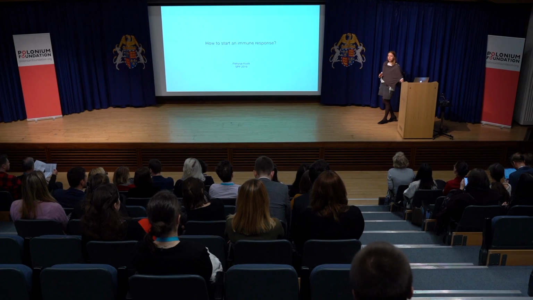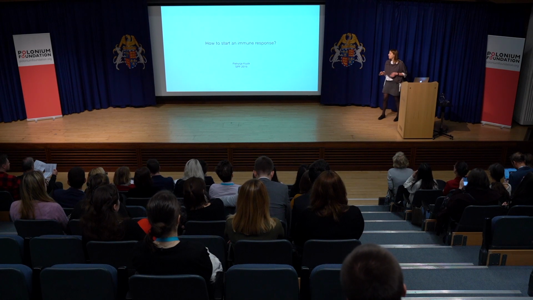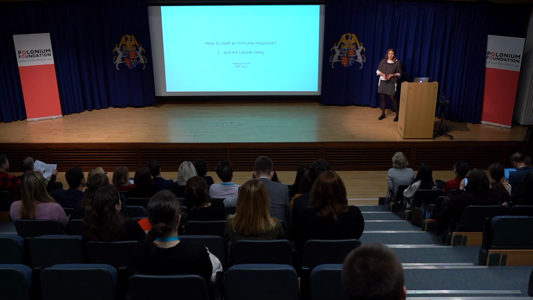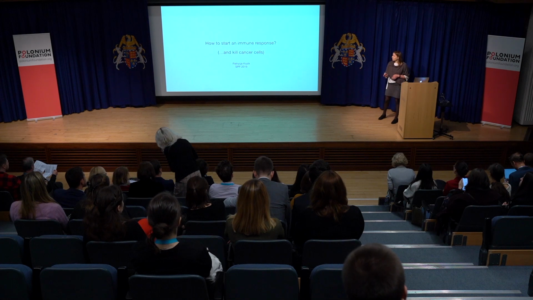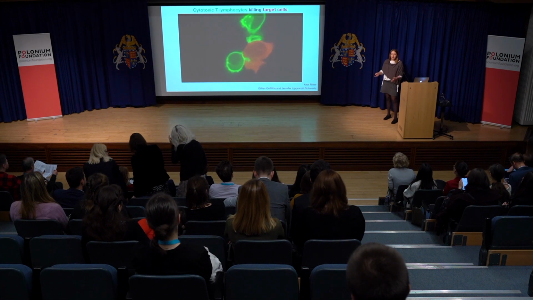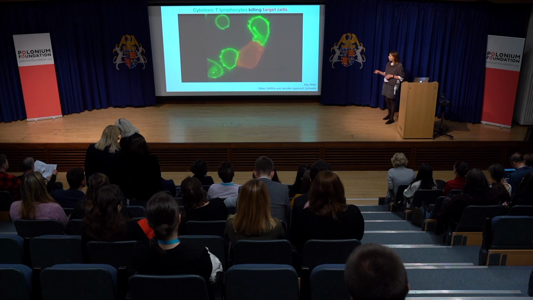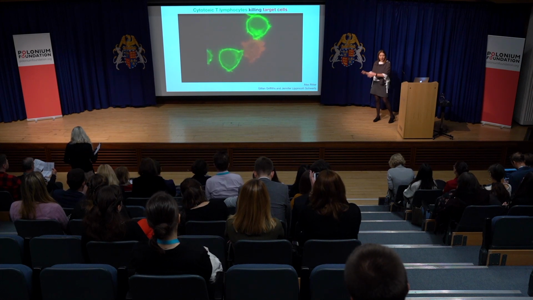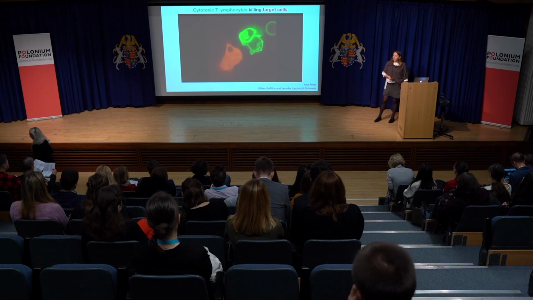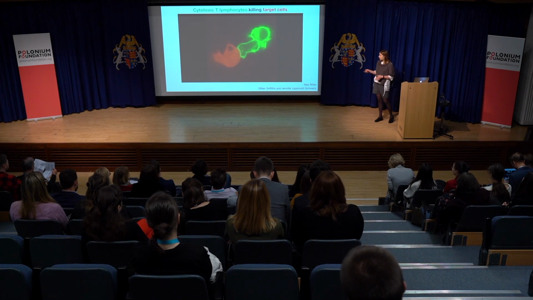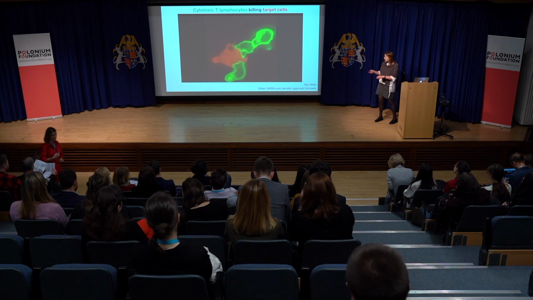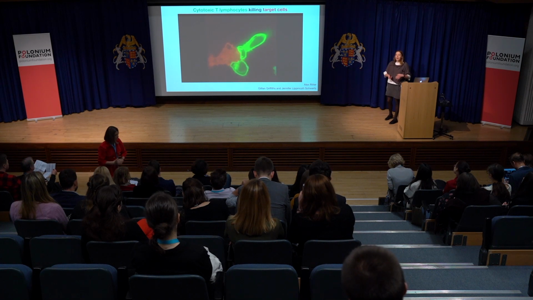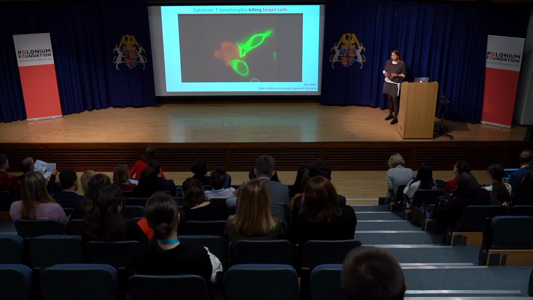Interested in is how to start an immune response, and more specifically, how to start an immune response and kill cancer cells. So what we see here is the final stage of this process. In red, we have a target cell, and in green, we have cytotoxic T cells that have been activated. They go around finding their targets and killing them. This red blink that you see and the red cell disintegrating is indicating cell death.